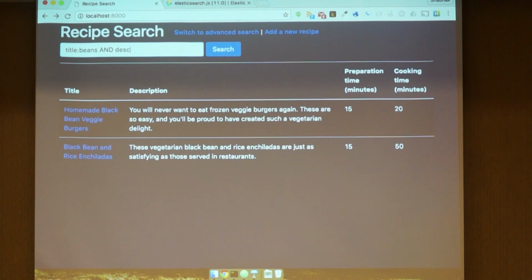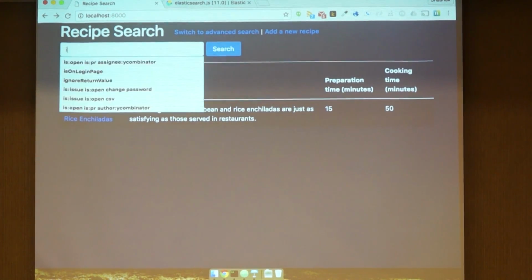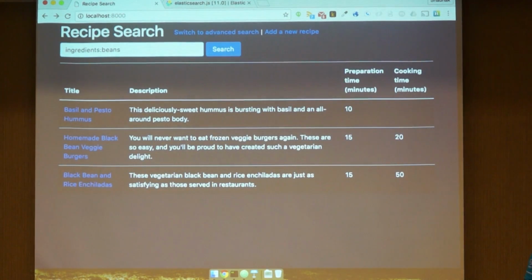And you can do a little bit of Boolean stuff here too. The language I'm using up here is called Lucene query syntax. So if you were to Google Lucene query syntax, you would basically learn how to write these queries. And so yeah, I can do that. I'm trying to reproduce that third result without actually just saying beans. Yeah, okay. So it's in the ingredients. That's where it's coming from. Does that answer your question?